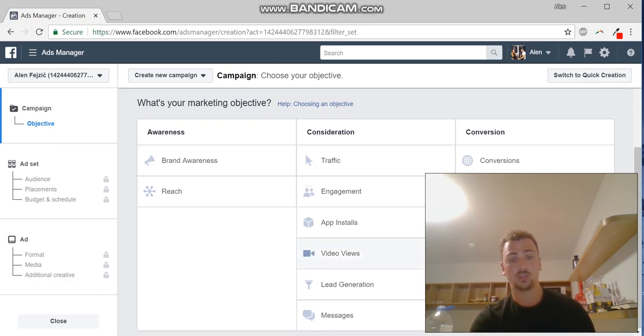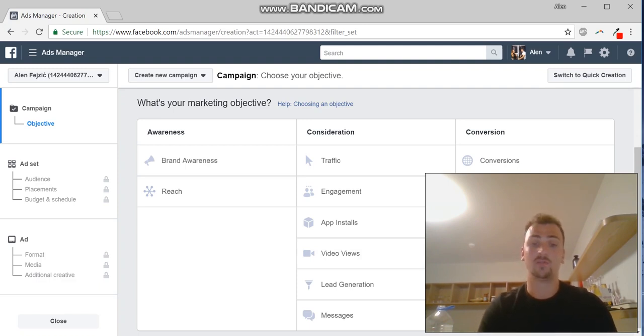Yeah, app installs, obviously that's not very relevant to this. Video views, if you want to get the cheapest possible ads, then I highly recommend you optimize for video views. If you have your own promotional video made, use this objective. It will get put in front of people who like watching videos on Facebook. And it's just the cheapest way of advertising. Facebook loves video, okay? Facebook optimizes everything for video because video is big right now. Okay, people love watching videos, people love interacting with videos. So if you really want to make sure your ad is being seen by people, or if you want to reach the most people possible, I highly recommend making a video and optimizing for video views.